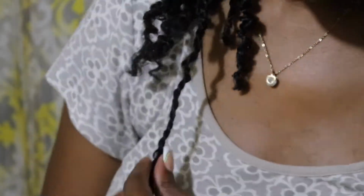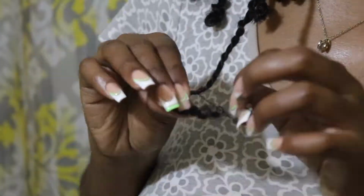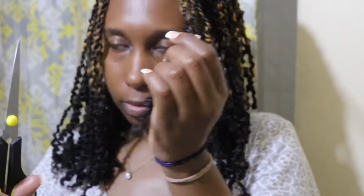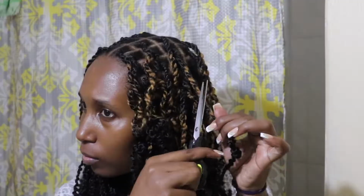And now I'm going to go in and put elastic bands on the ends of these before they start unraveling. You can see a few of them unraveling. I did go in and fix those. Once I've done that, I like to go in and just trim each braid. I like to just go in and trim off the little flyaways that's normally on each braid. I did go in and add some mousse too once I finished doing everything else.